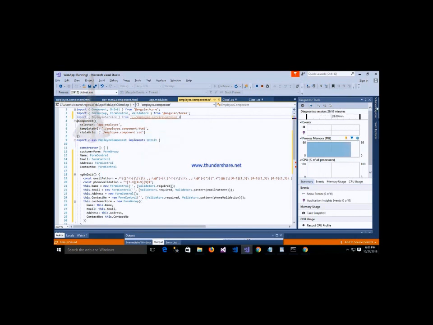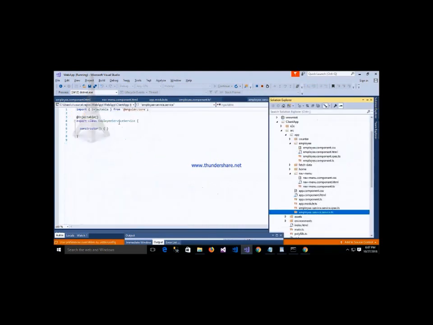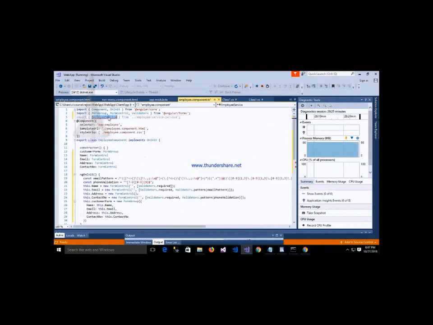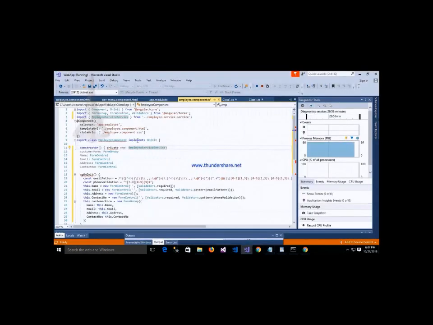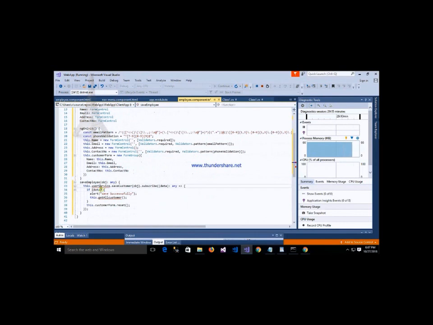And after that, my employee service is here, and this employee service name, change the name as per my employee service here, and in my constructor here, write down the private emp, and write down the name here, employee service, create an instance like this, private employee service. Okay, this query write down inside the constructor here. Wait for okay, this EMP service, and change the name as per my service name.